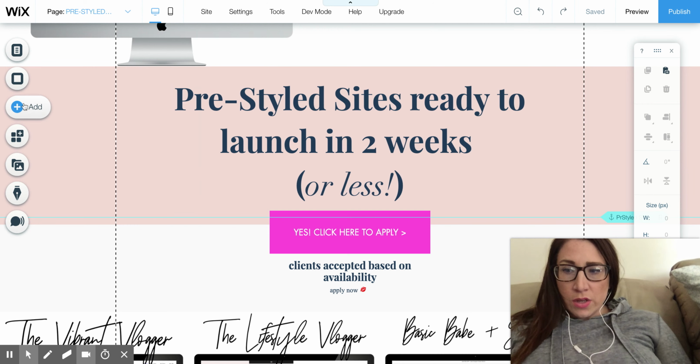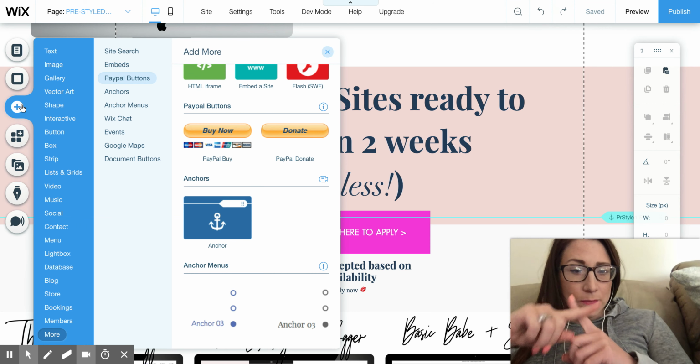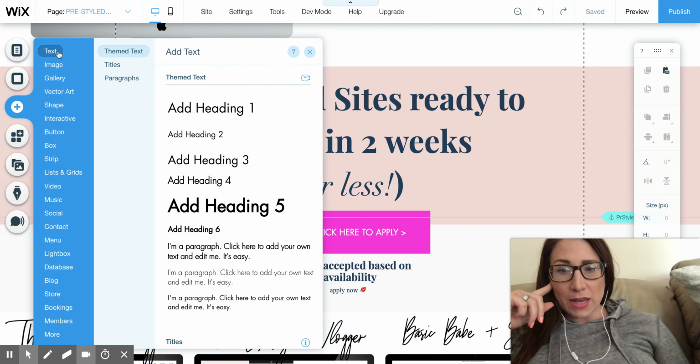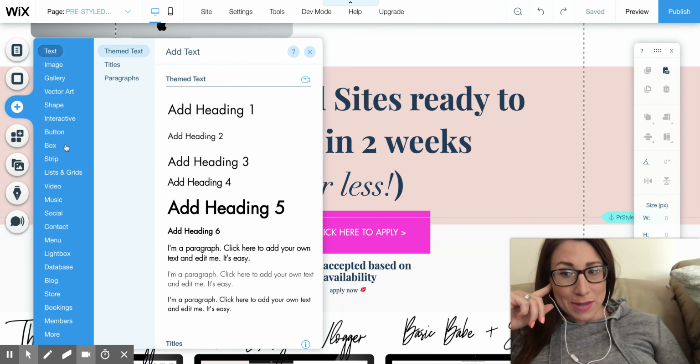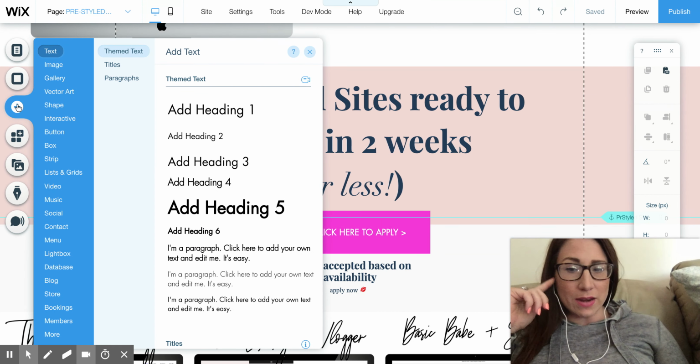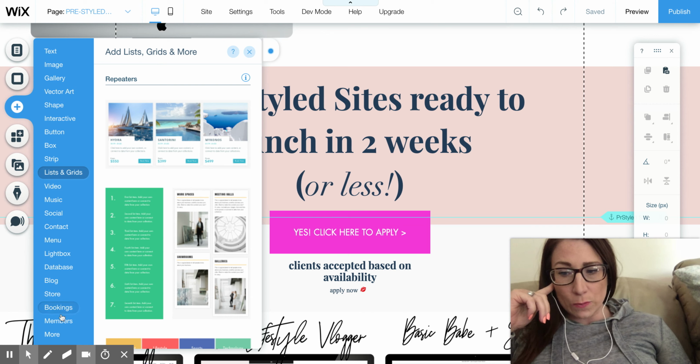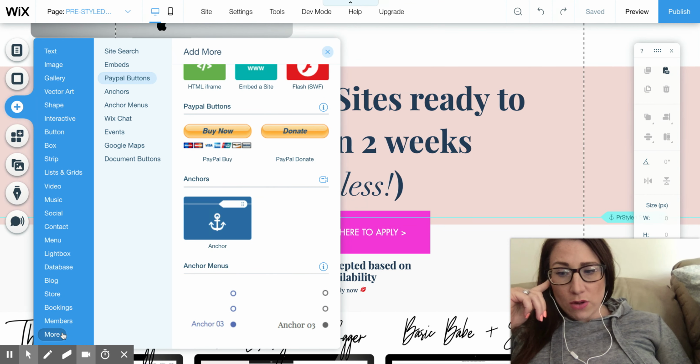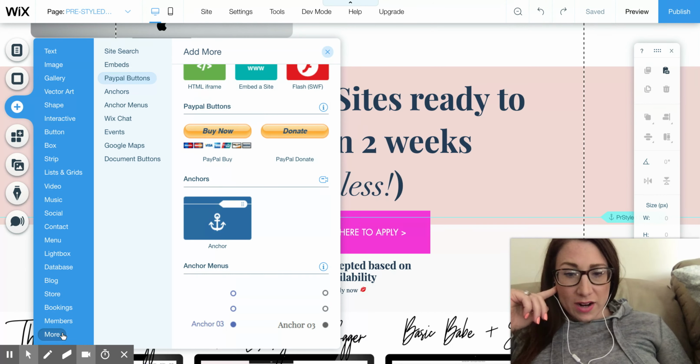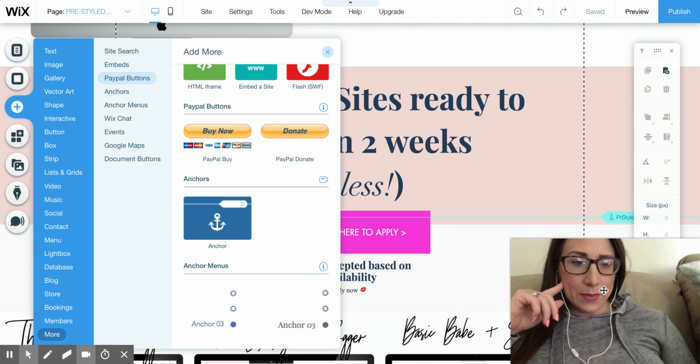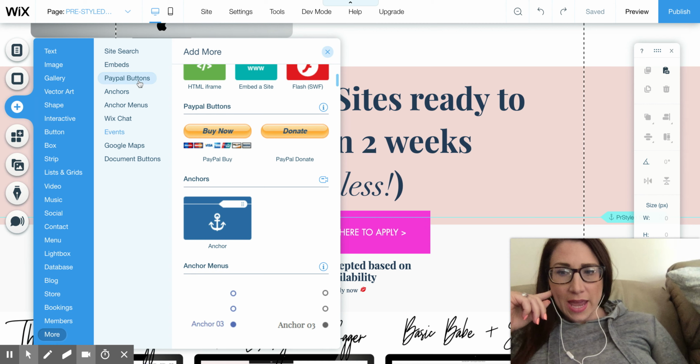What I'm going to do is go over to the little plus sign. That's the add button, and it will bring up the menu of all of the elements. The plus sign will open up an expandable elements menu. If you go all the way down to more, this is where you will see there is anchor.